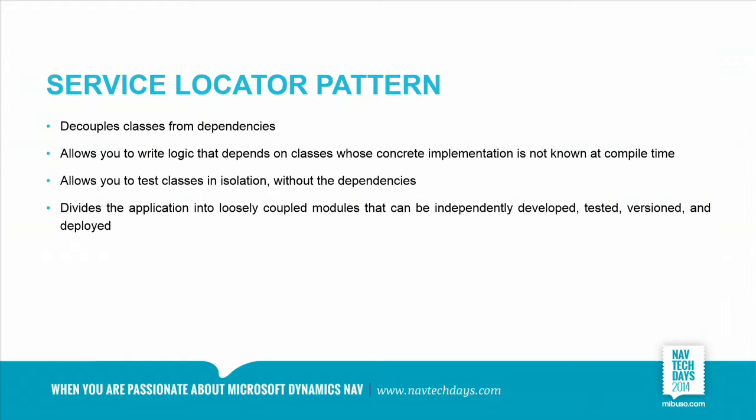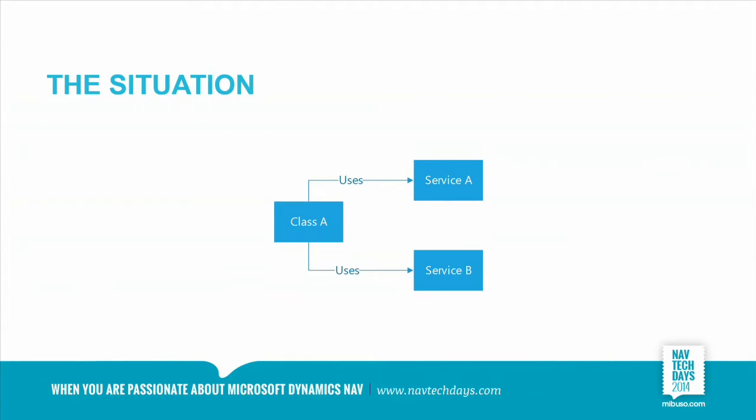And as far as I'm concerned, it can be any service in the world. The only thing that I care about is that there is a common interface that I call into. And the goal of the service locator pattern is to help me find the correct interface to achieve that job. So let's take a look at the situation as it is.